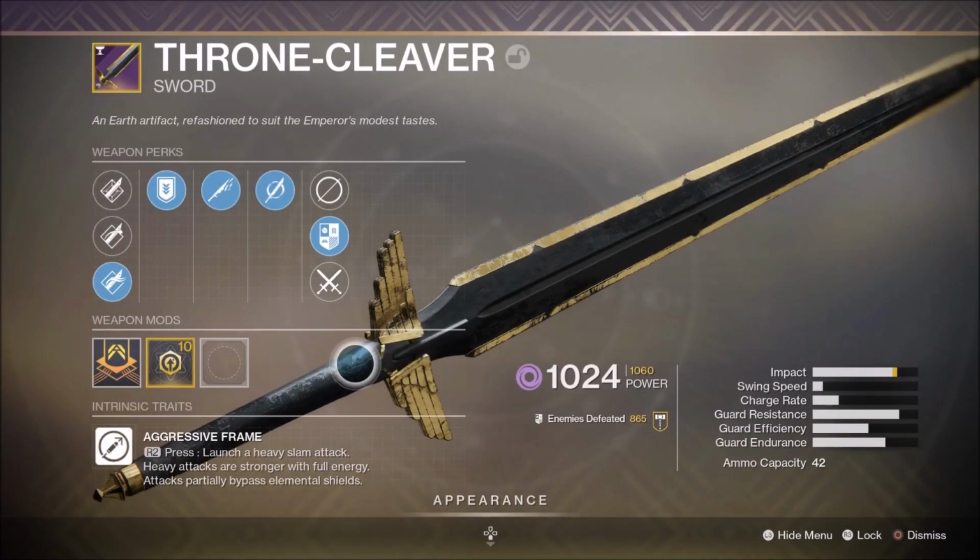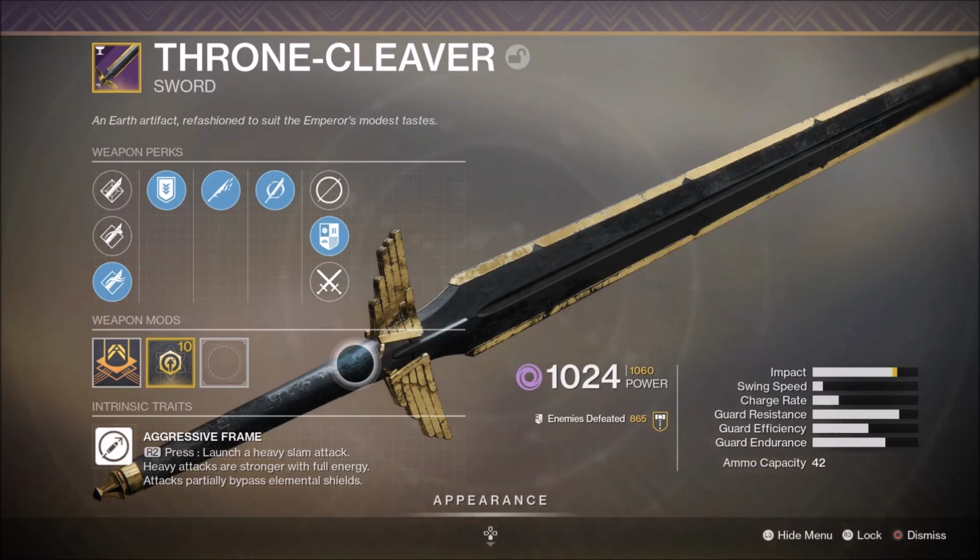So the Witherhoard is very unique because it can apply DOT damage to an enemy, and it sits in our kinetic slot. So this means it frees up our heavy slot for some heavy hitting weapons. So I went with the Throne Cleaver sword because the sword seemed to be in a fantastic spot this season, and we are going to be getting into it later on in the build, where we're going to be maximizing our sword's damage and getting some insane numbers out of it. But pairing up the Witherhoard with a sword is going to be really nice because we can apply DOT damage to an enemy and then follow up with our sword attacks.